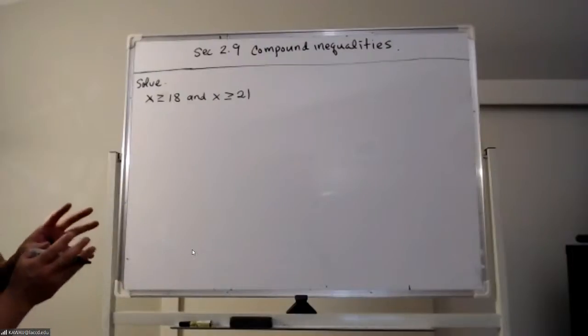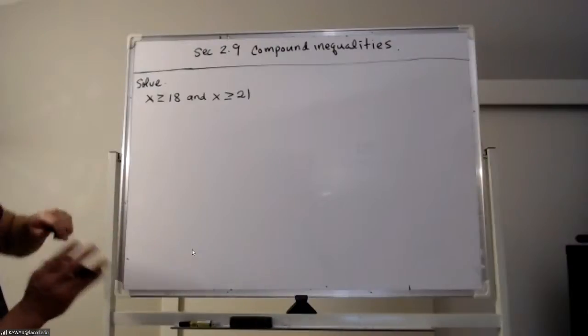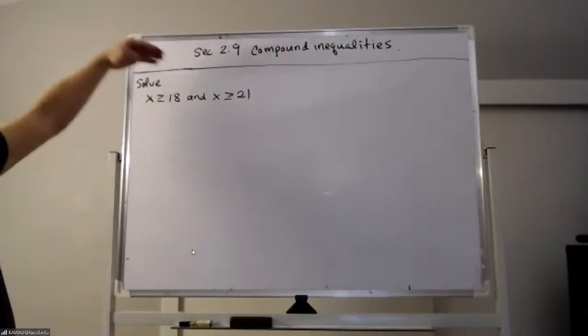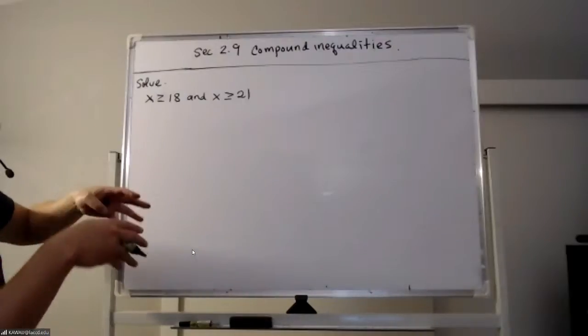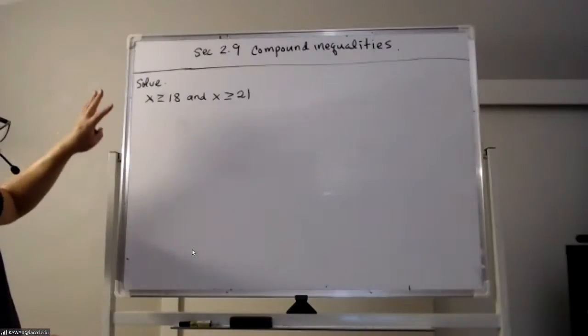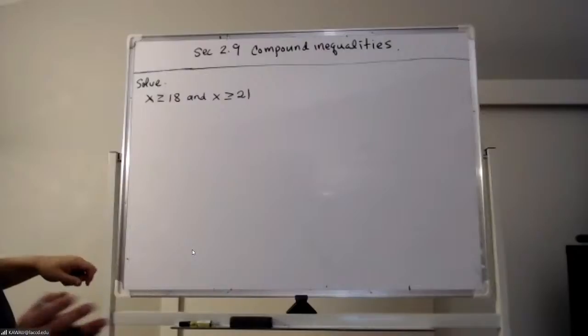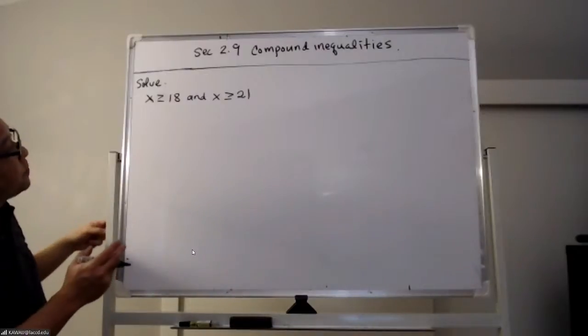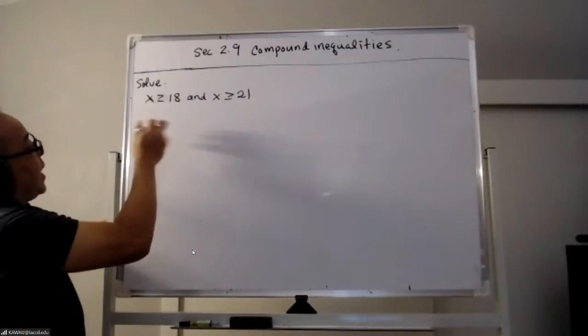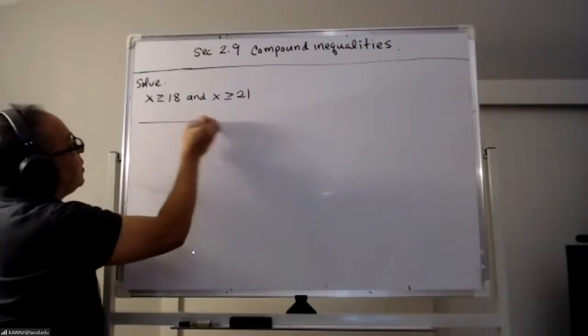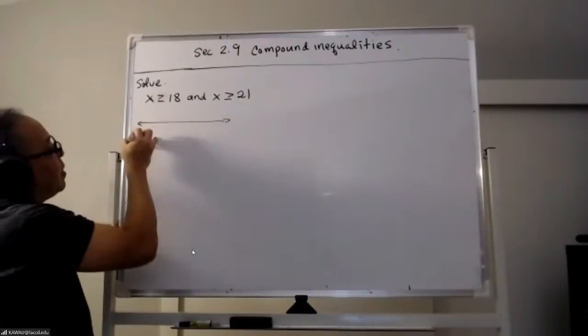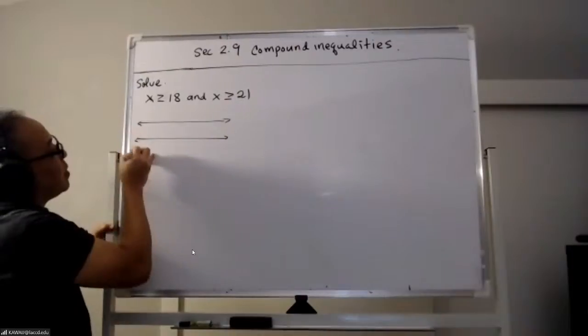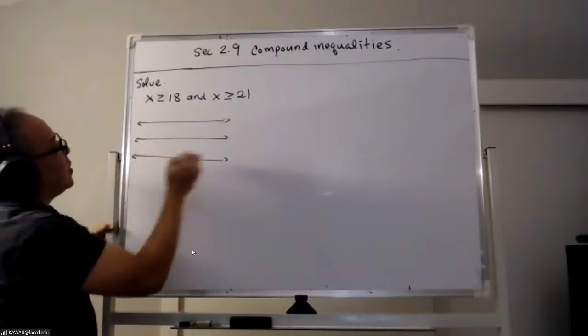Now, the way to attack this problem, and just so you know, this entire lecture is in that pre-lecture file in the haiku on the top left. So if any part of this you don't understand, or if you want to get ahead, just watch the lecture. Okay. Now, what we want to do is graph both of these separately.